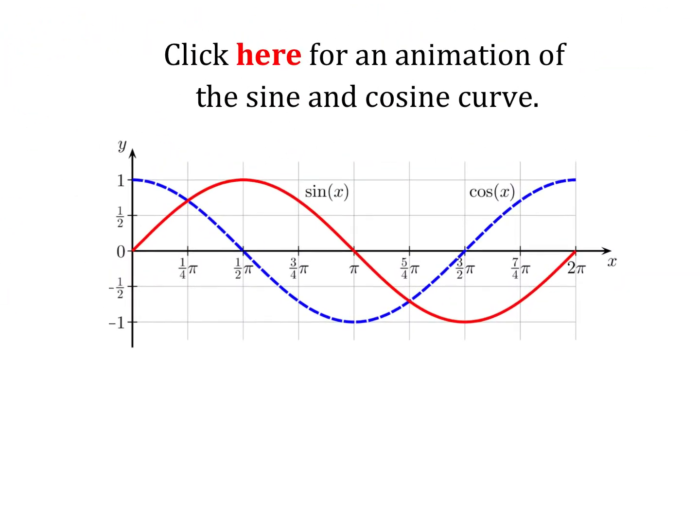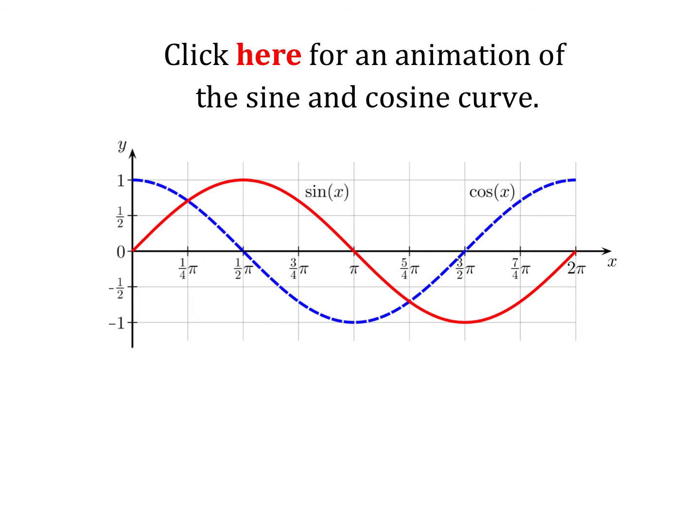All right, so here is a general shape of what each one looks like. The sine function is here in red. So sine starts off at the origin, swoops up, swoops down, and ends back at the x-axis. The cosine starts off at the top, swoops down to the min, back to the top. You'll notice they kind of have the same pattern. It almost looks like a DNA double helix.